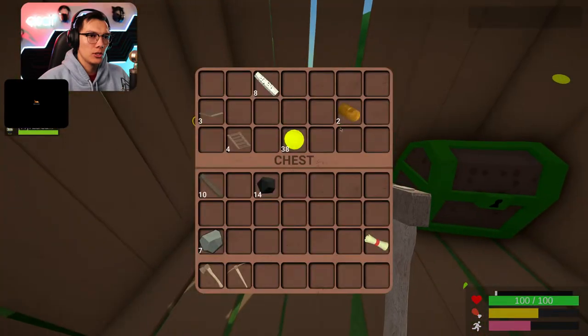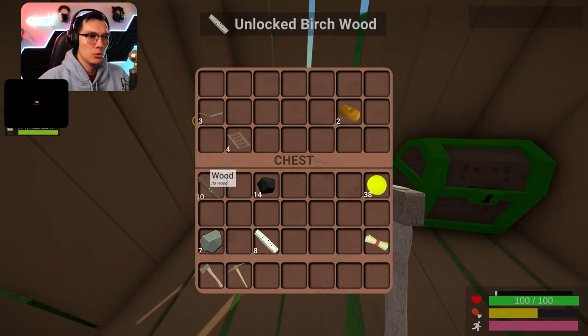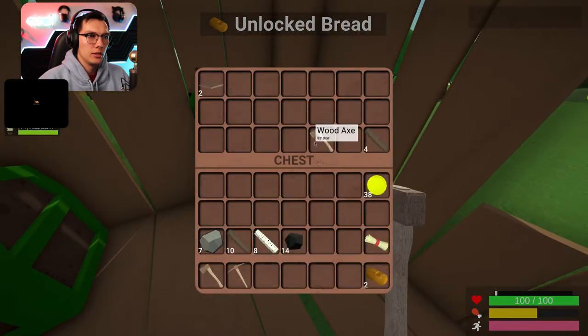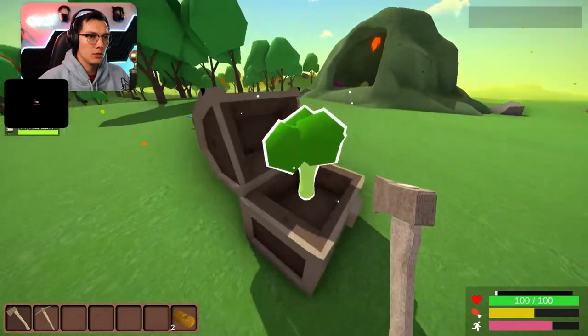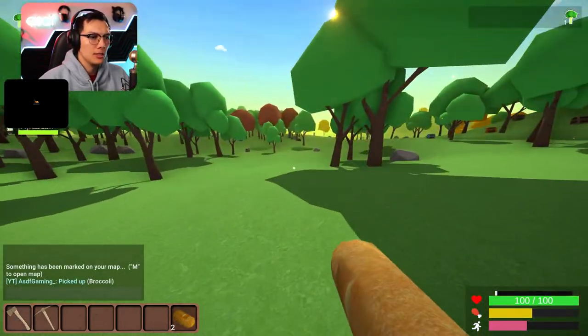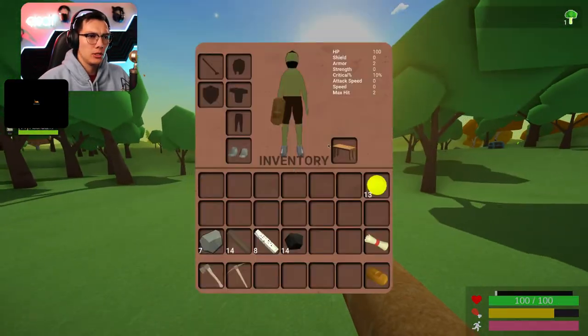Oh, there's a workbench here. Okay, coins is nice. We don't need that. We'll take the birch wood. And we'll take the bread. But wood axe, nice. Okay, so we didn't need to craft tools at all. We got ourselves some money though, so we'll open a chest. This is starting out just like yesterday. Okay, we'll try eating the bread. Oh, that's pretty good for stamina.